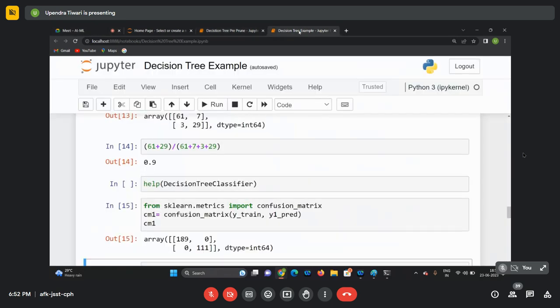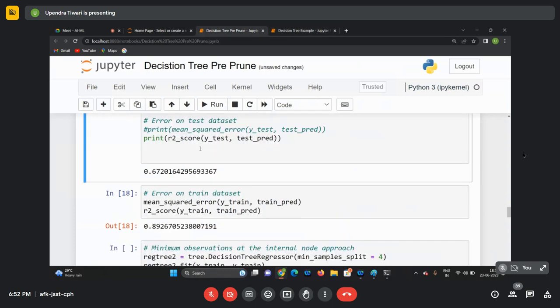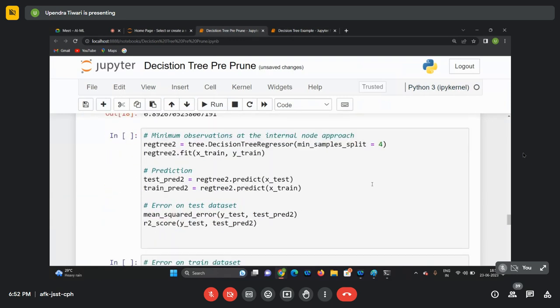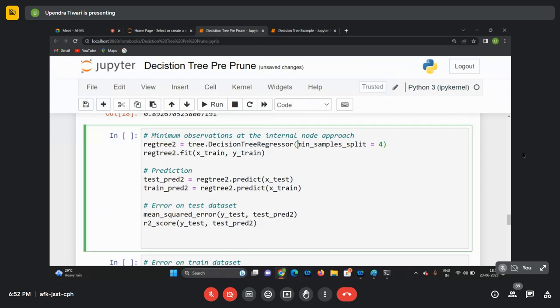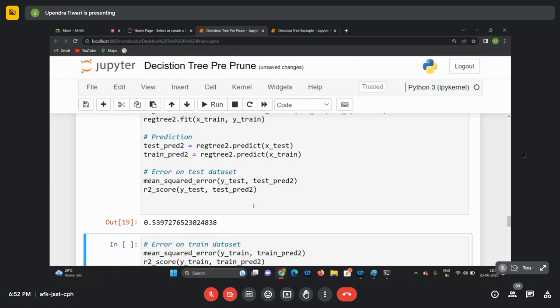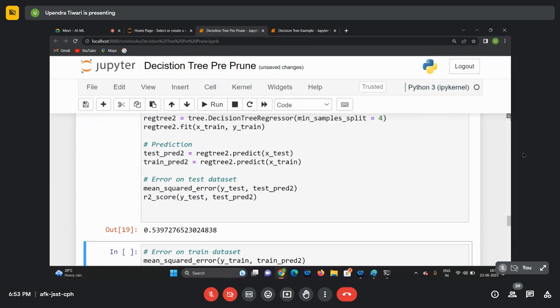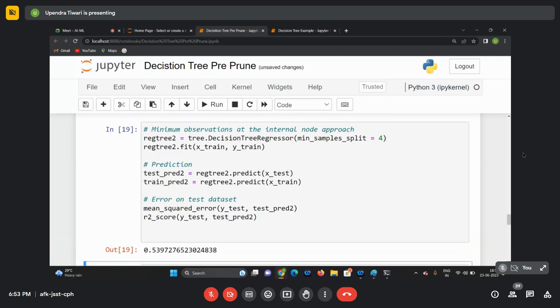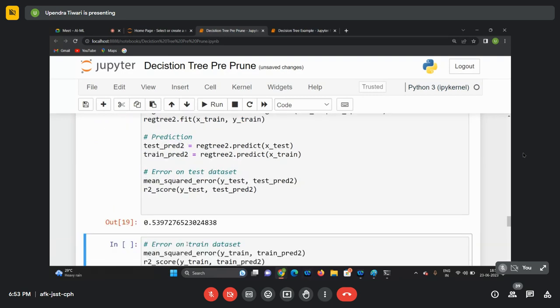So obviously the model is overfitted. The model is overfitted still. So let's try with another thing. What we have done now, we have minimum sample split equals to 4. So what we are doing now with the other parameter, and then again we are building the model. We are doing prediction on the test data, and let's calculate the R2 score for the test data. And you see, now when we fixed minimum sample split equals to 4, then it has become 0.539.